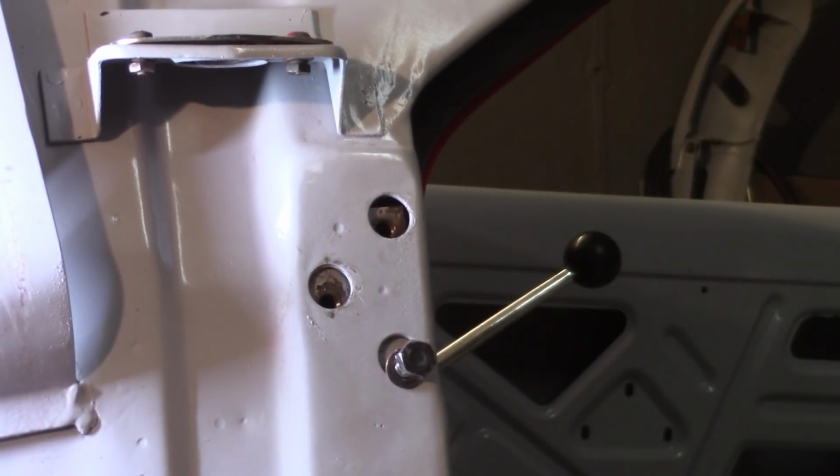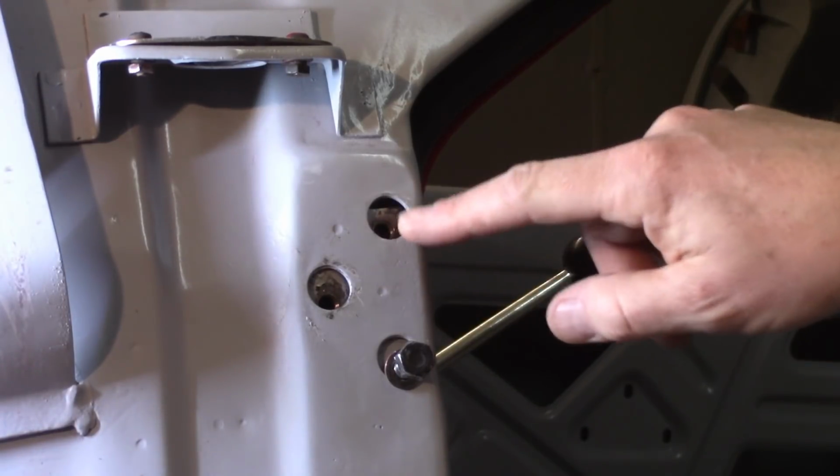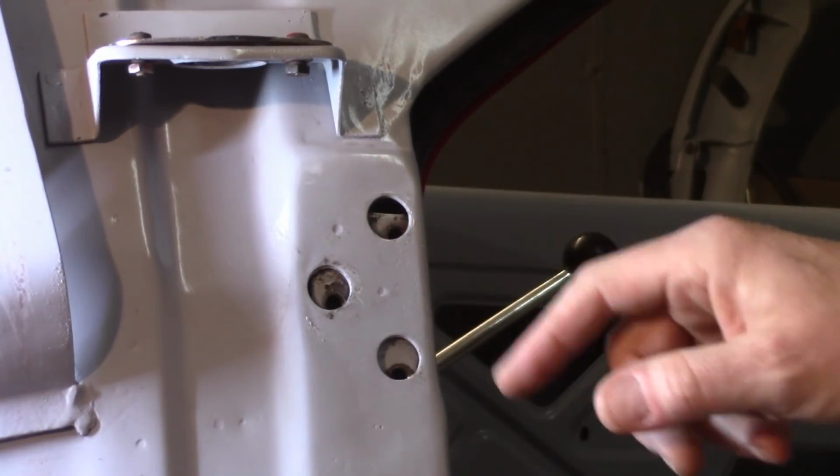So I have the door back off, and in here are the nut plates, or something called something like that. I'll call them nut plates. And essentially they're just threaded hunks of metal in there, and that's the other side that the door goes to. So I want to make sure that I've got a good freedom of motion here to allow for an even adjustment. So you can see the larger holes into the A-post, like this guy up here, that would be into the A-post. And then obviously you've got threaded areas in there.